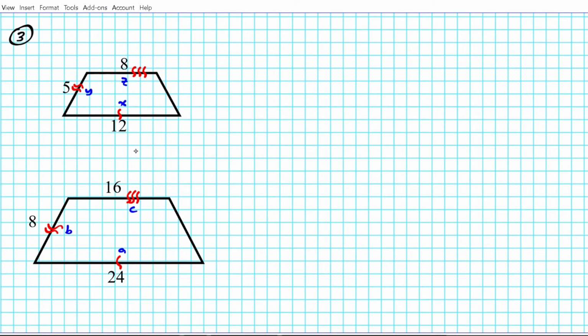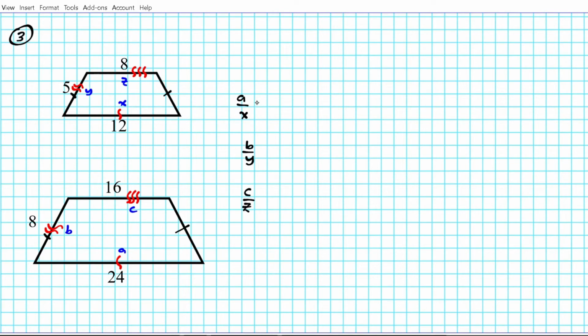Now when we divide corresponding sides, if we get the same answer for all 3, then these two figures are similar. The assumption here is that it's an isosceles trapezoid. Let me mark it so that you can see. We don't have to bother about this side because they're congruent. We're going to be comparing the ratio of the bottom, A divided by X, the ratio of the left side, B divided by Y, and then the ratio of the top, C divided by Z.